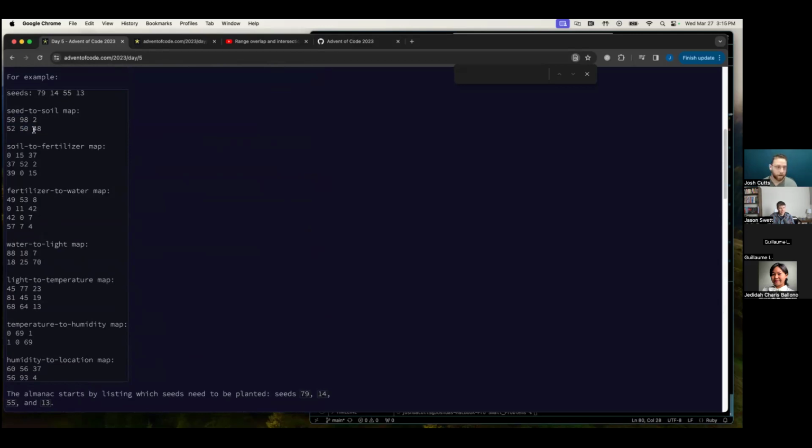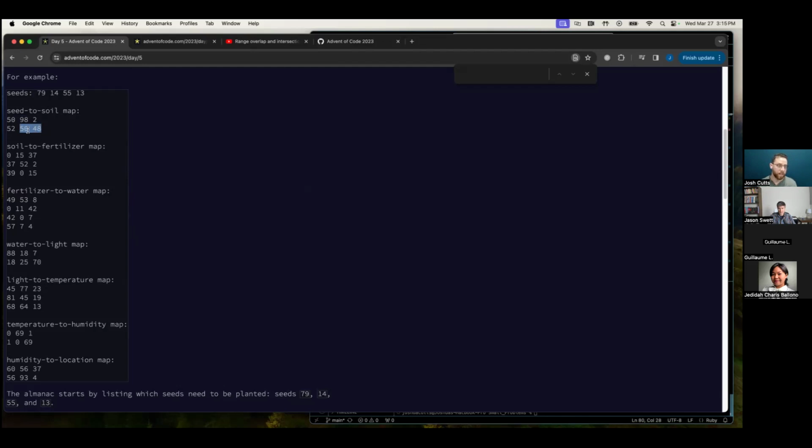Does that part make sense? So then it maps to 81 essentially, because you're adding two, right? So 50 goes to 52, 51 goes to 53, and so on, all the way up to 97 goes to 99. So the seed 79 turns to soil, I guess you could say soil 81. Got it. Okay. And that is because 79 falls within the range of 52 to 99.